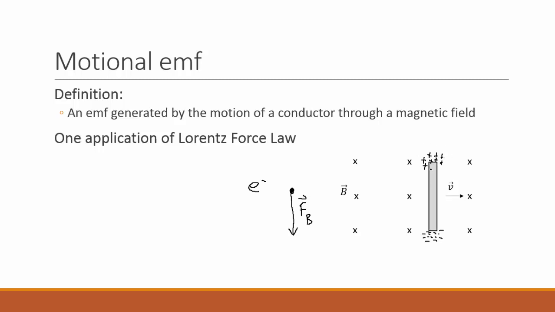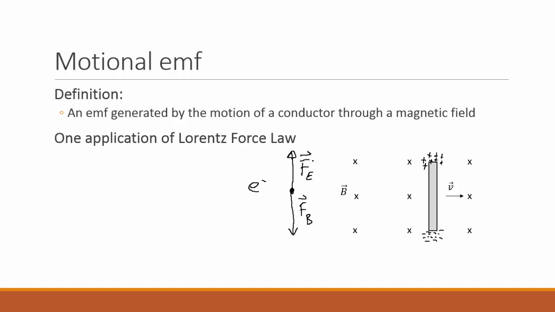And if you had positive charge up here and negative charge down there, you're going to have an electric force in this case. And this electric force is related to the amount of charge built up on each side. So which way would it be? Well, you can kind of tell there's negative charges down here, there's positive charges up here. So an electron would be repelled from the negative, attracted to the positive. There would be an upward force in this case.